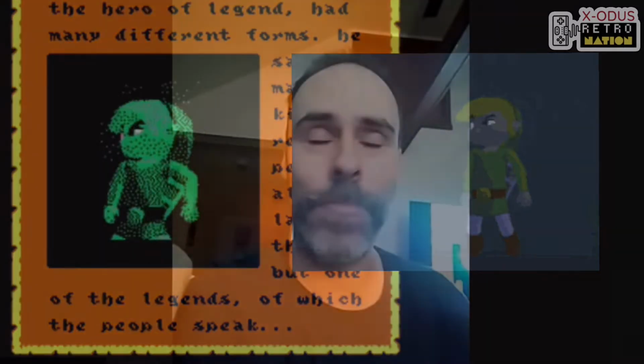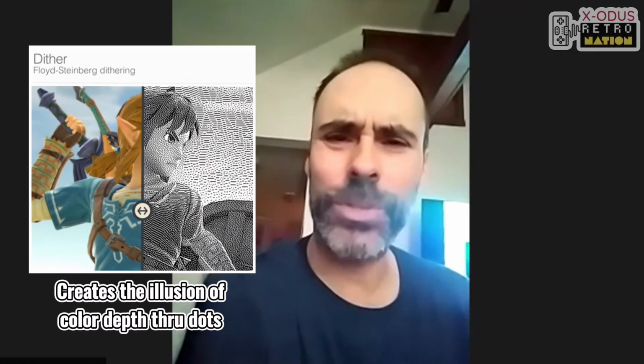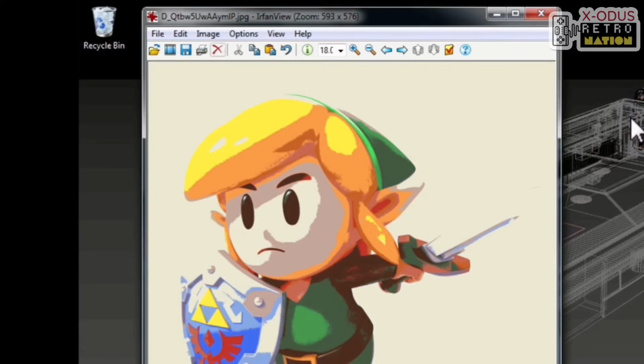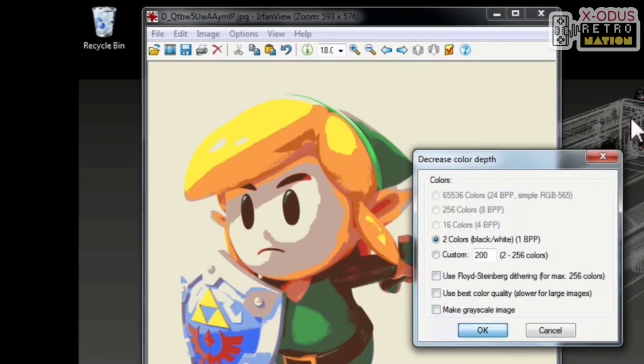You notice that with the Wind Waker Link and Ocarina of Time Link. There's a lot of, I think it's Floyd dithering, is what it's called. I use that in IrfanView, which is the app that I use to do all the different Links, particularly the Wind Waker Link and the Ocarina of Time Link. Those are the PC apps that I use. It's like taking a GIF file almost, like I said, the CHR swapping, and there are different forms of the animations of Link. Those are all different graphical pages in the ROM. If you were to take my ROM and just open it in a tile viewer and scroll, you'll see how I did it. Same thing with Ganon at the end, the final version of Ganon. It's all swapping, and that was a lot of fun to do.